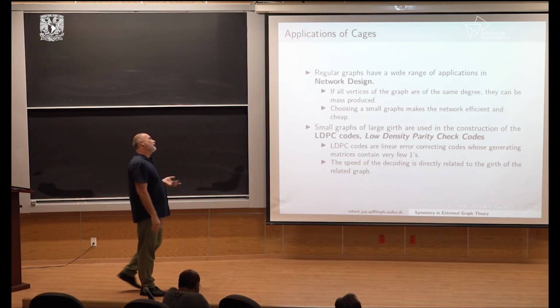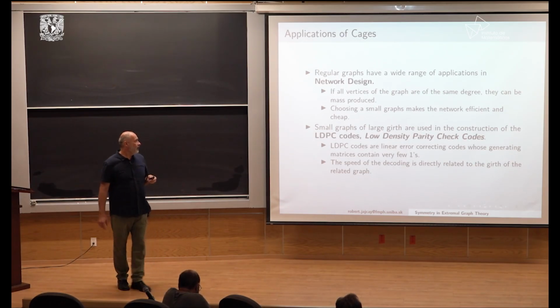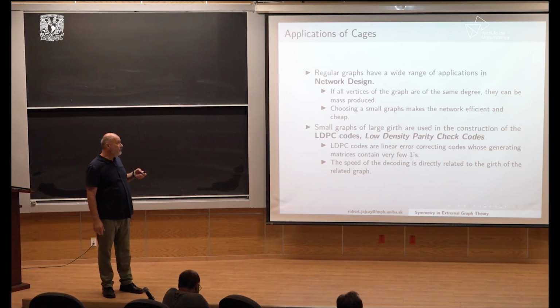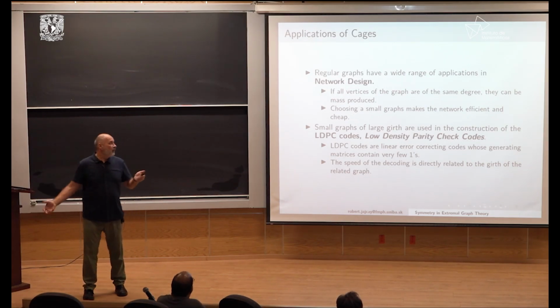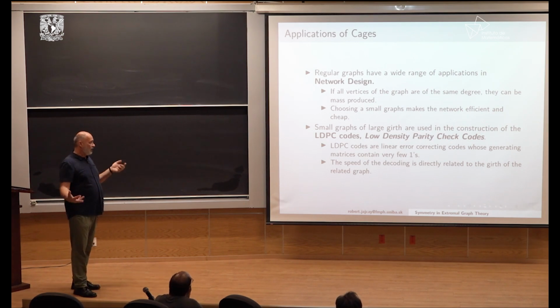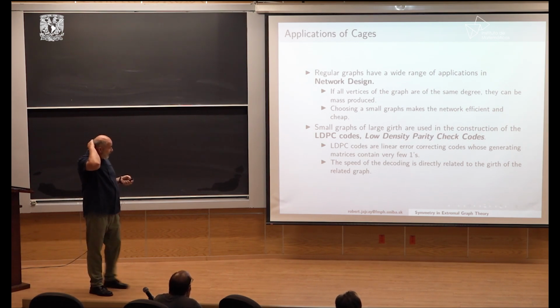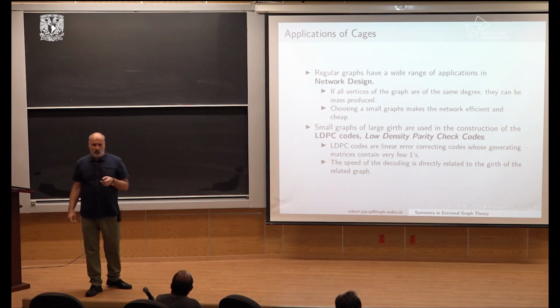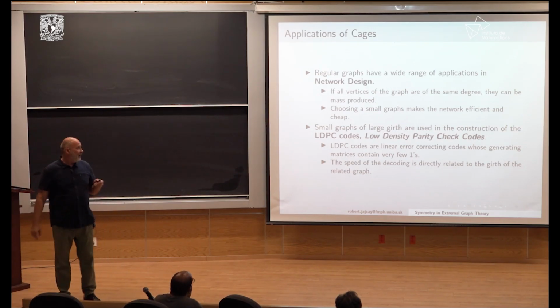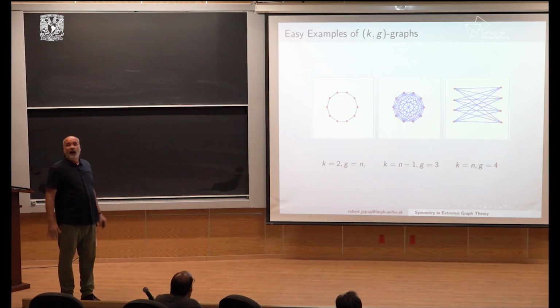Okay, and the other area that I like to mention is coding theory. There are the so-called low-density parity check codes that some of you may have heard of, which have lots of uses in coding theory. And again, they are based on the adjacency matrices of the graphs I'm talking about. Okay, and that's enough of a motivation for me.